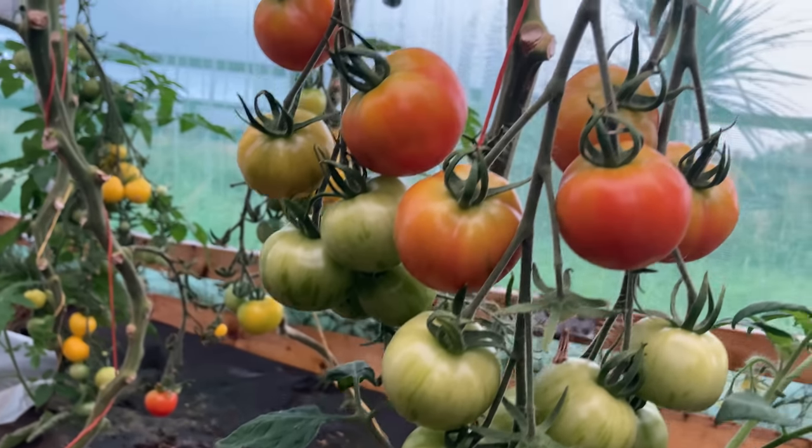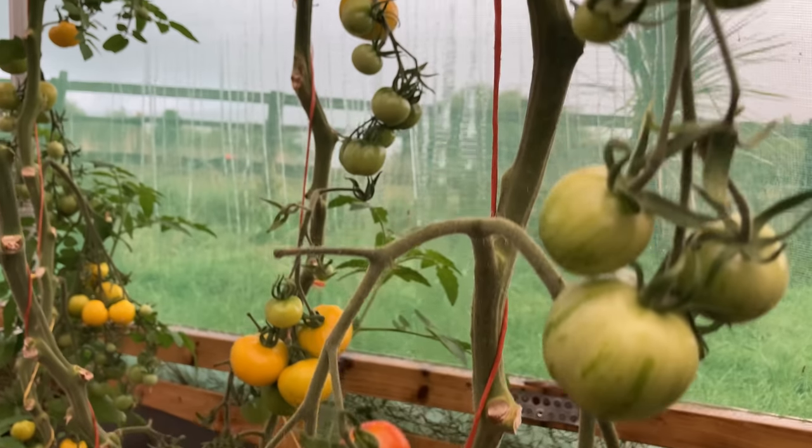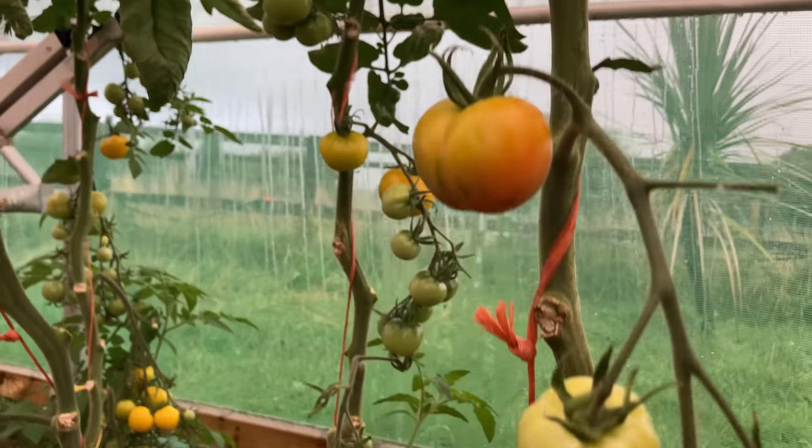The other thing I'm keeping a very close eye on this week is the night time temperatures, because on Friday we're due to go down to six degrees C. Much lower than that there's a very real risk of frost, so certainly on Friday night I'm going to close down the sides of the polytunnel and shut the doors and try to contain the heat as much as I can in there, so that those tomatoes that aren't yet ripe have a really good chance of ripening without getting frosted.